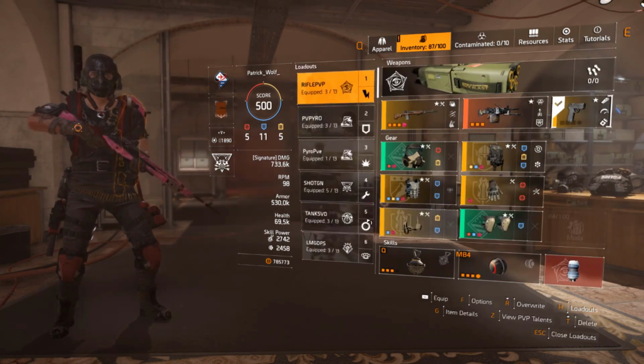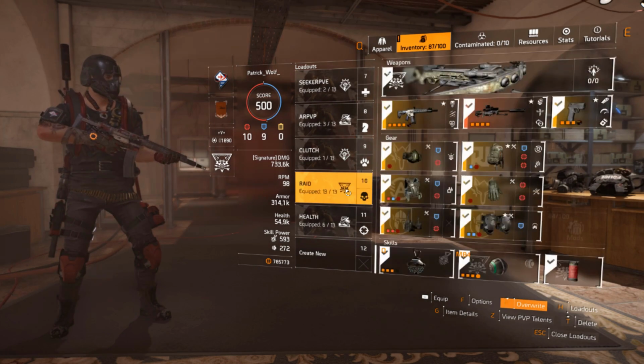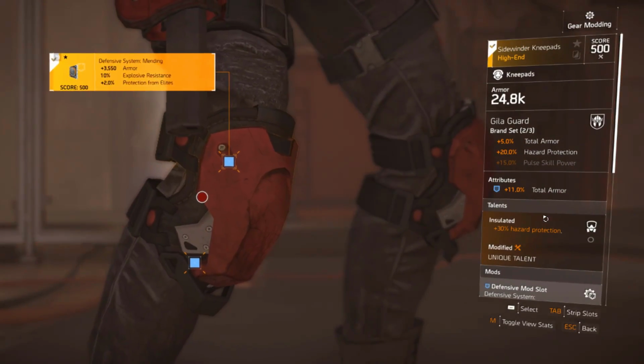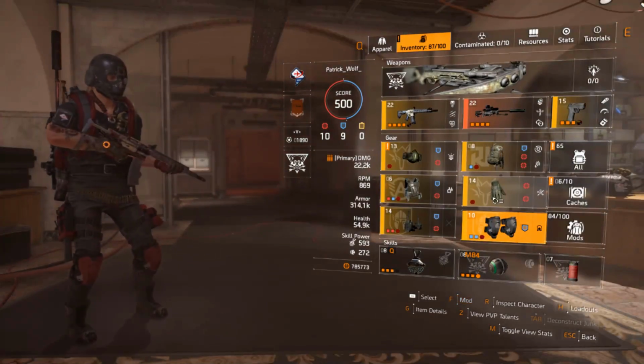I'm actually going to save that right here. As you can see, I named it my raid build, because that's actually what I use for my raid and all my PvE content, so you guys can tell. So make sure to mod that. Now, it's very important to have healer guard because you do get 2 blue defensive mod slots and also that hazard protection, which is great.